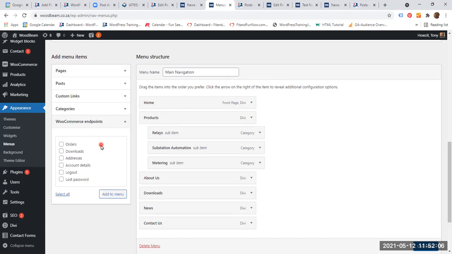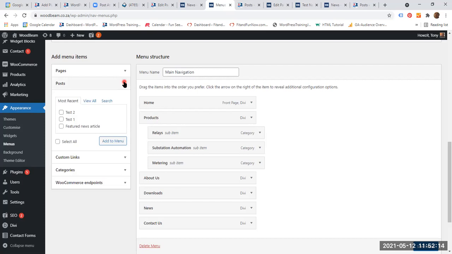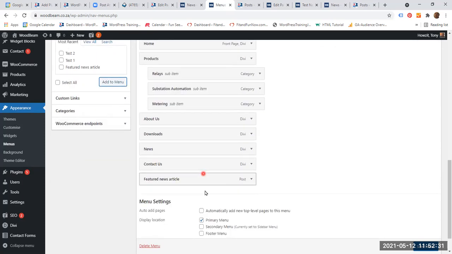Let's have a look at what they have: orders, downloads, addresses, account details, etc. Okay, so you don't have any posts, and you're not going to have any posts, you said. But if you'd like, let's say, featured news article, let's add this one. So you check that box and you click on add to menu, and it moves on to the bottom of your menu, as I mentioned earlier on.